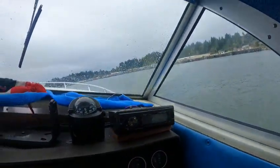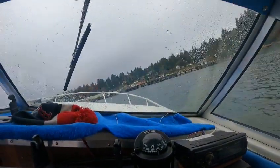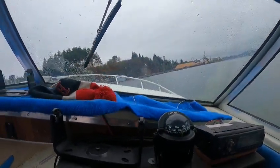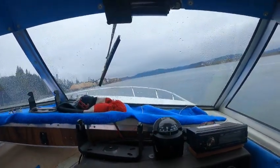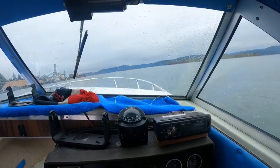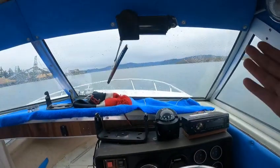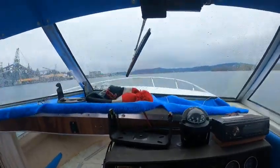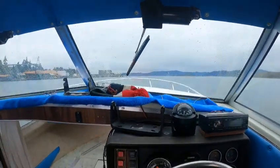Now watch as we go with the current — I'd say get very small trim tabs, don't get the big ones or you're going to hurt the boat. Now going with the current over the waves — see how it didn't bounce at all? I can keep it down even trimming it up and I'm not getting that porpoise. Real nice handling boat — right in here on these side welds you're not getting that lean.